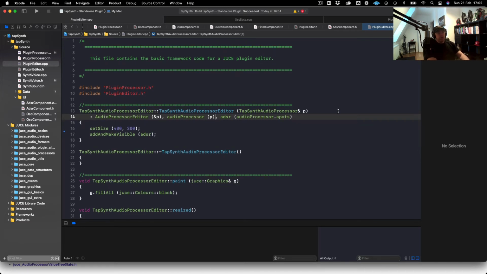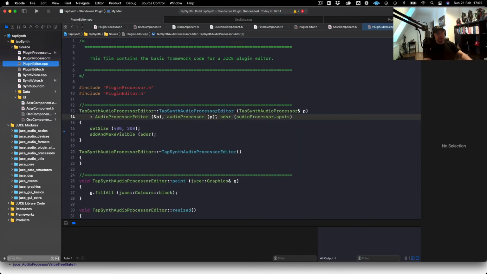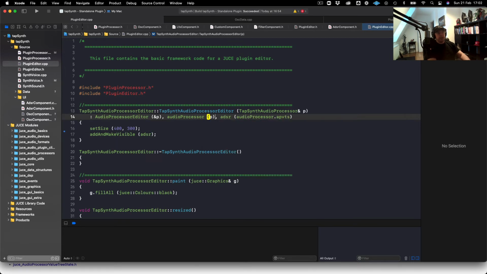So what I could do is I could say, since this is coming before ADSR component, it needs to be before ADSR in our initializer list. So I will initialize it like this. Sorry, after the comma, OSC, and then what we need to do is we need to give access in here to certain pieces of data, right?